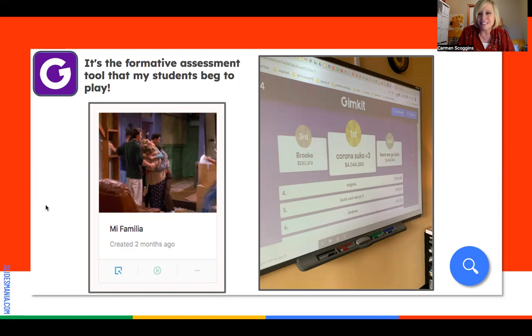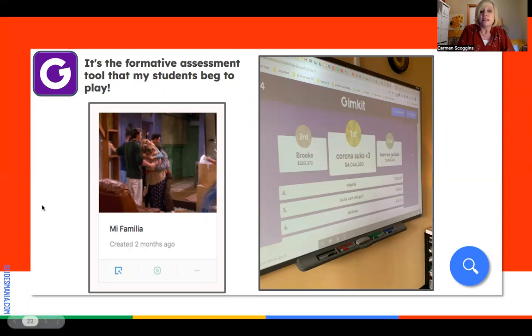If you've ever played Gimkit, and I'm sure you have with your students, you can tell it was designed by a kid because of the clapping at the end and all the different modes. And he's another person that keeps it real. He and his team create new modes all the time. They have an Among Us-like mode. They have fishing. I mean, they have all kinds of things that are competitive, and the students really like it.